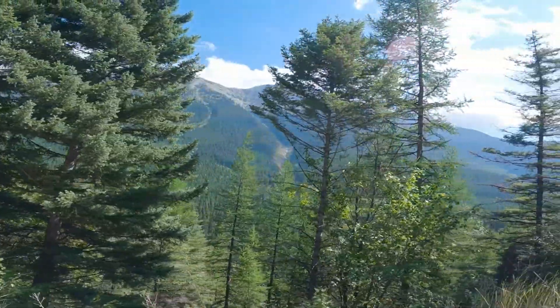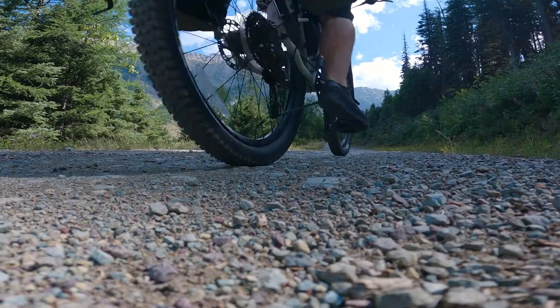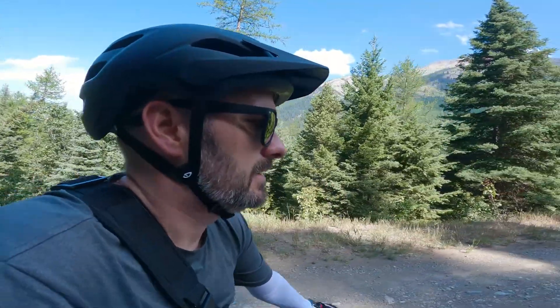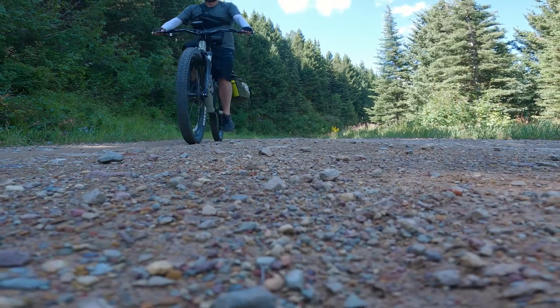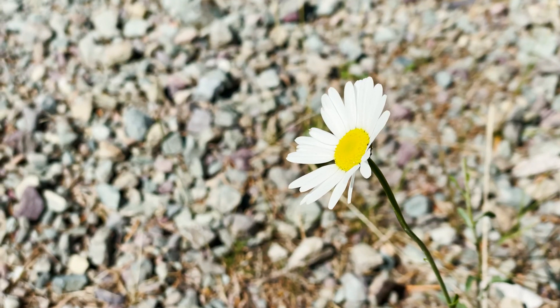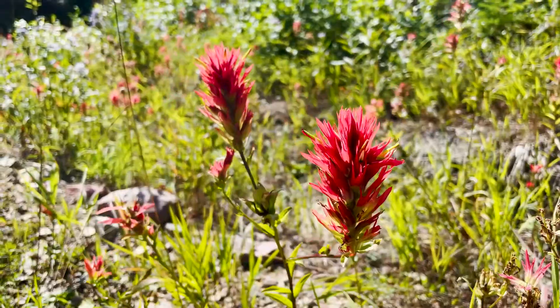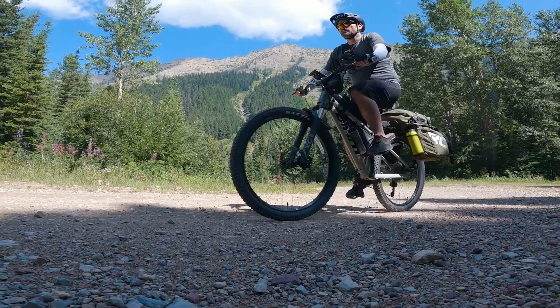The climb has taken forever, but I keep telling myself what goes up must come down. I've been walking and riding this intermittently. The steady climb I knew would be a challenge. The other challenge is the air is much thinner up here — you can definitely tell. Either that or I'm out of shape. Or both. I've gone almost seven miles and it's the flattest it's been the whole ride. It's about to get real steep.